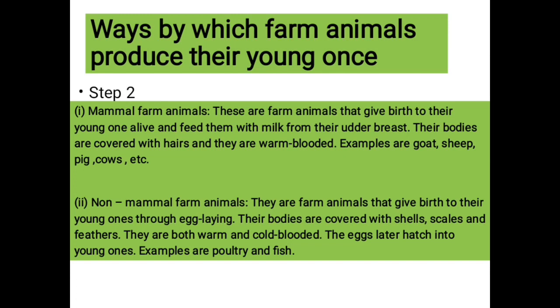All right, so we move over to the next one, which is the non-mammals. They are farm animals that give birth to their young ones through egg laying. Let's read together. What are non-mammals? Everybody, come on. There are farm animals that give birth to their young ones through laying of eggs.